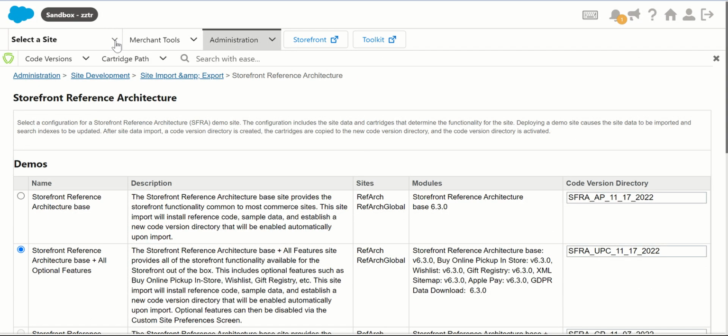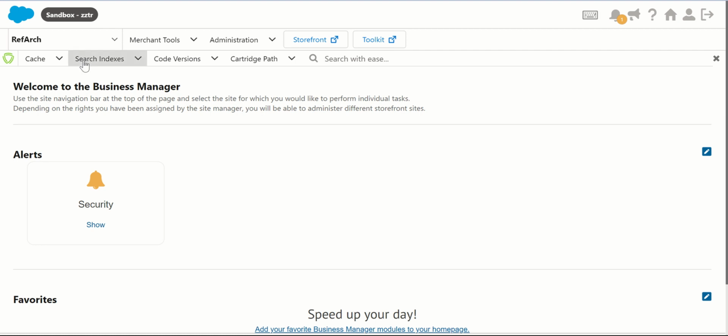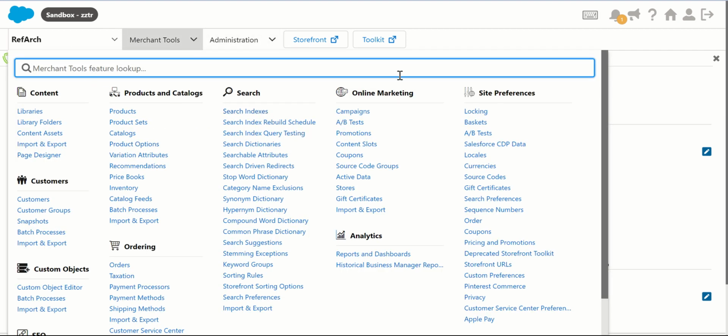Once the deployment is complete, if you click on select a site, you will see that your demo site has already been installed, and you can access it by clicking it. Once you click it, you will see that the merchant tools options are available to you.